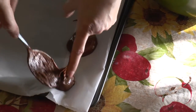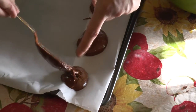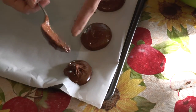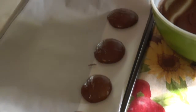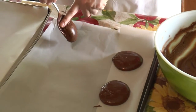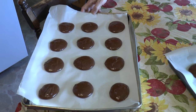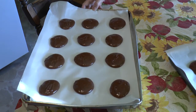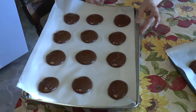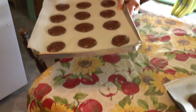So we're going to line these up. Put 12 on each, and bake them for 12 to 14 minutes in a 350 oven. So what Elaine's going to do is keep putting them on here, put them in the oven, and then we'll show you what they look like when they're all set. Okay, so here's the pan ready to go in the oven. There's 12 on the pan, and I'm going to put them in the oven for 12 to 14 minutes.